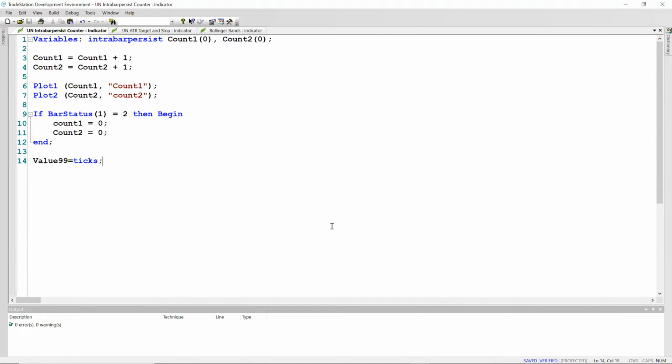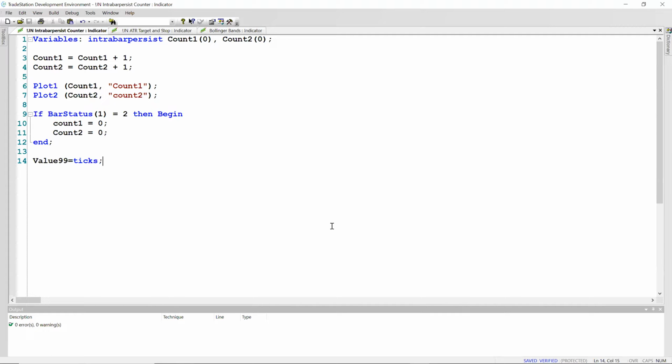If it doesn't, we don't actually need to, unless the user forces it to, which you can do with what we call an attribute. But the point here is that when you add Value99 equals Ticks, when the code is verified, we see that this code needs to run every time we get a tick.